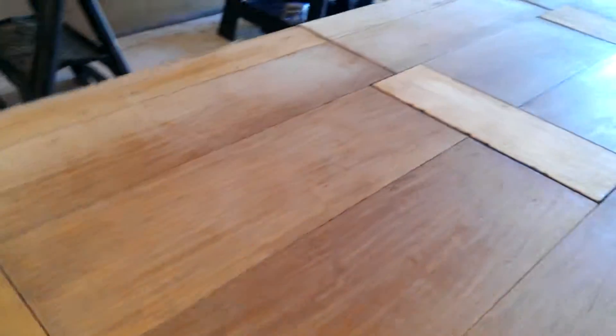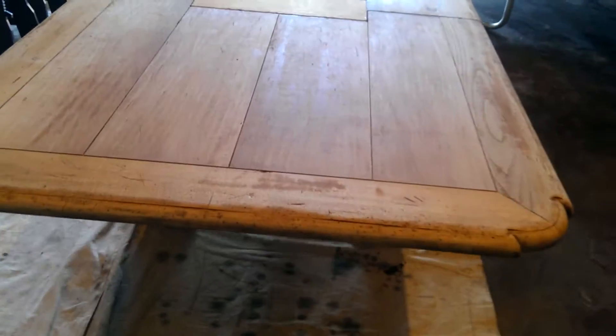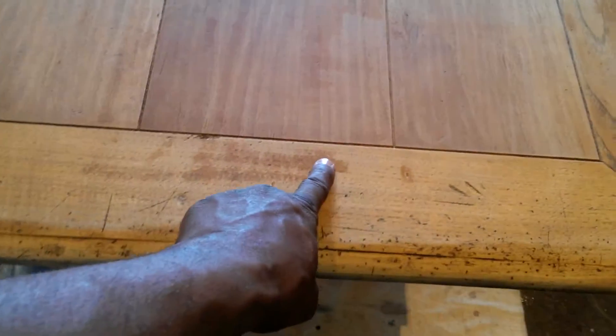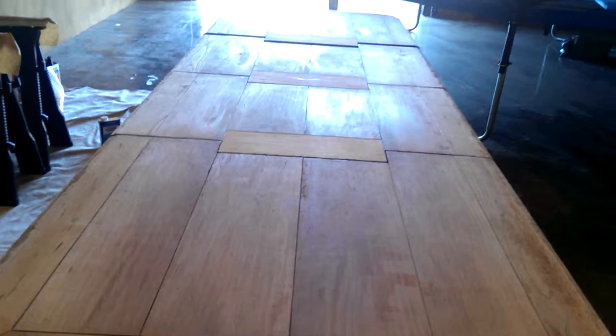There's a grain filler or something like that. I got little patches of it — I see it now. Like here, right there in that area. I don't know what that stuff is, it's probably a grain filler, and there's some stuff here too. That'll wash off or come off with sanding.